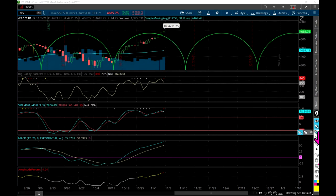A little bit of a concern here - see this red dot right here? That's a divergence. That's part of my divergence logic running behind the scenes for both the SMI and the Big Daddy Forecast, checking for divergences. There's a divergence that showed up here, and when we get red like that, you can look back and see red and yellow starting to show up on both these indicators. Look what happened next.